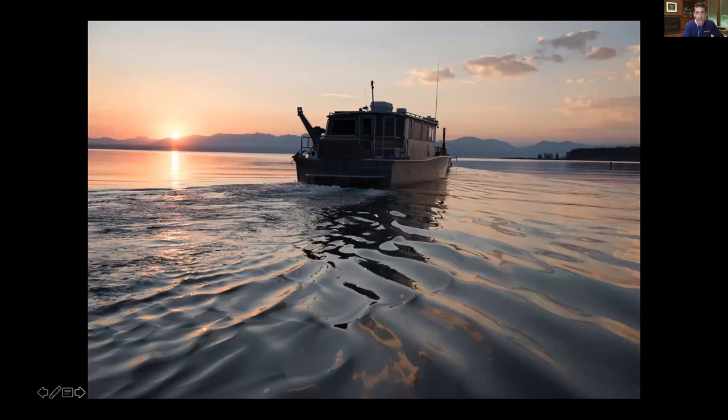So here's a photograph of Annie heading out at sunrise. Rob was driving the small boat. We knew that in order to get some photographs of Yogi and of Annie, we had to get off the vessel itself. It's a very small boat, and it's hard to get the perspective of Annie within the environment unless you're off the vessel. So we rented a small boat.